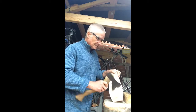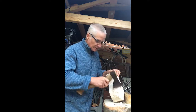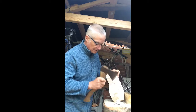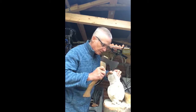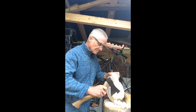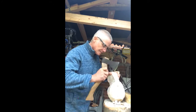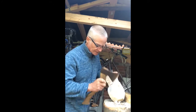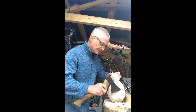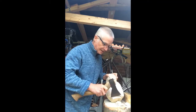So you've got 1, 2, 3, like that, as we curve it round towards the base of the Kuksa. Hand is nice and out of the way. Just curving it round now. Quite tough, we've got a lot of material here. That's it. And here. And finally, just taking the front like that, just a little bit up.